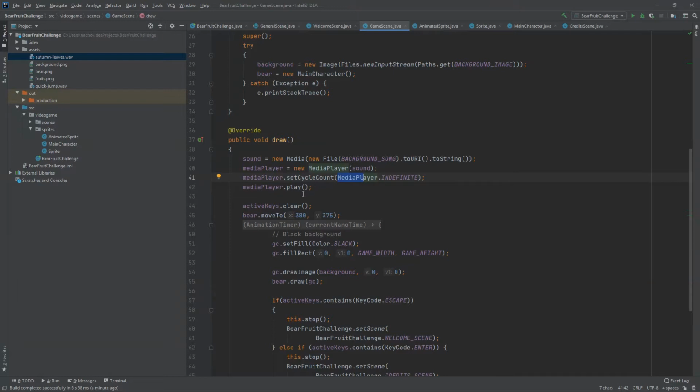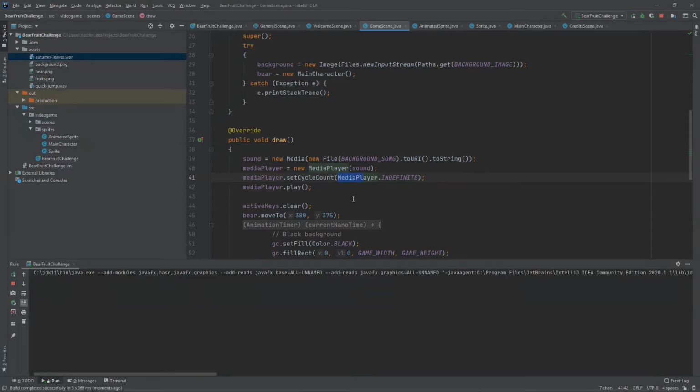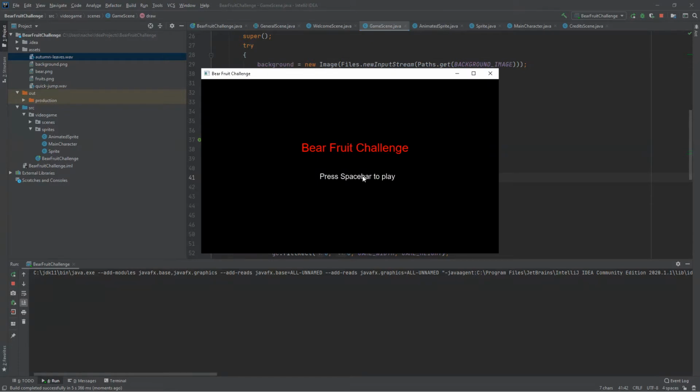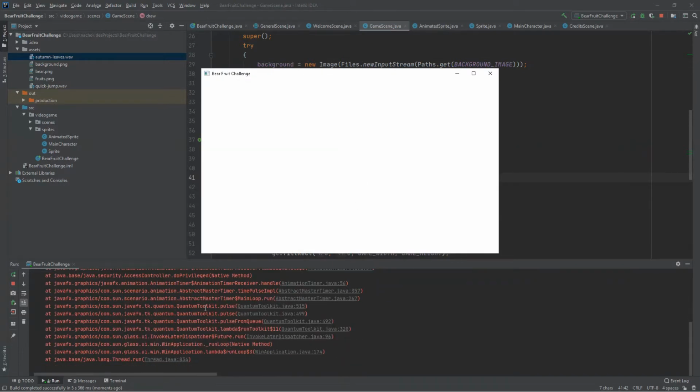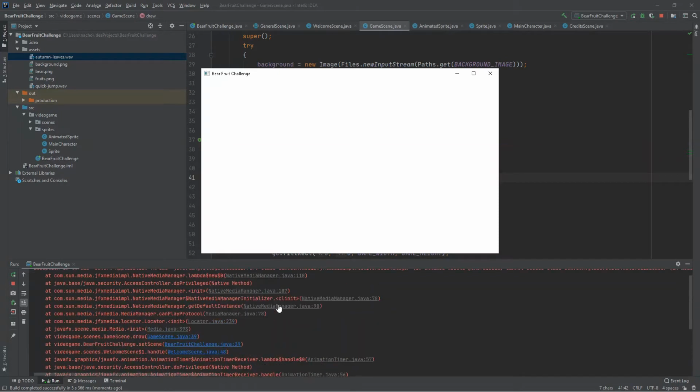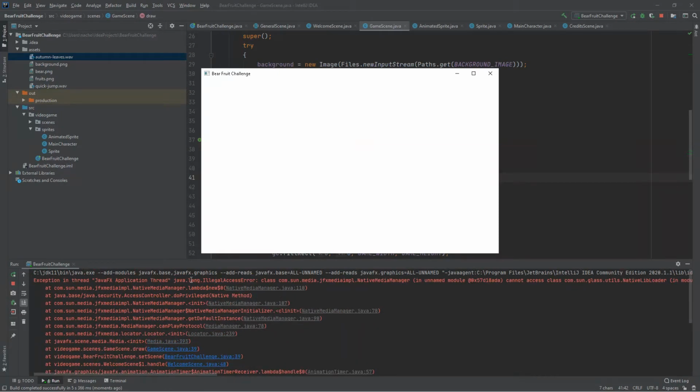So if we try to run the game right now, we can get an exception. As soon as we move to the game scene, we can find an exception in our console. We press the spacebar key, and then we see this exception in the console. The problem is that we need to access some media managers that are not visible by default.